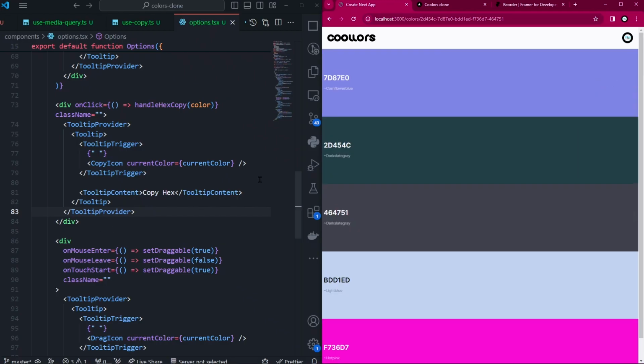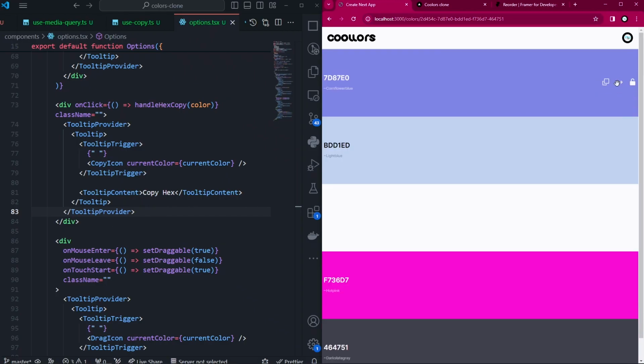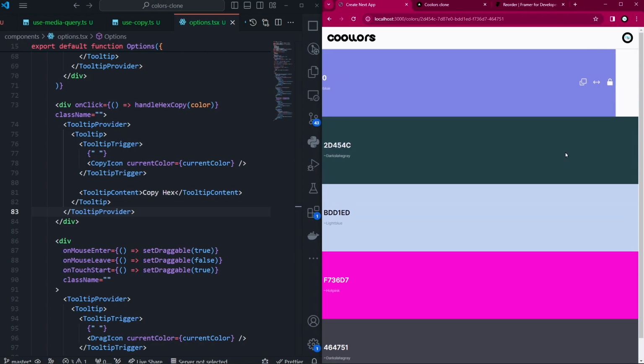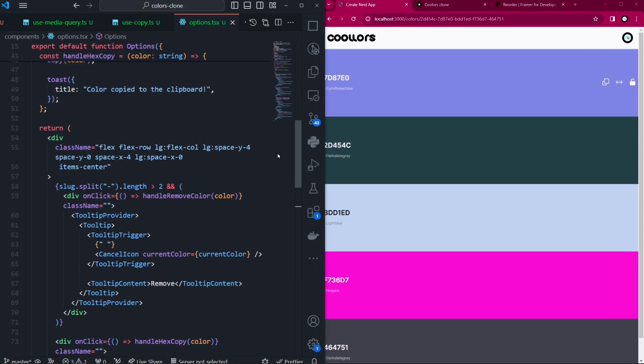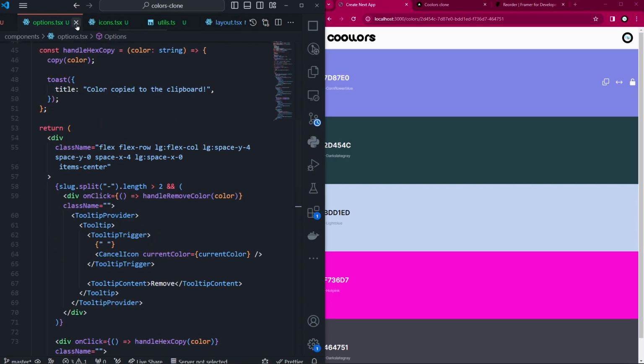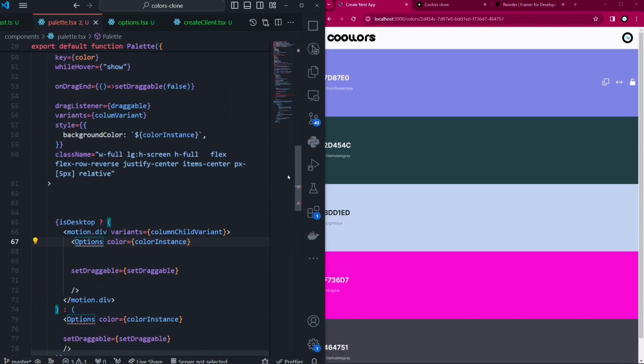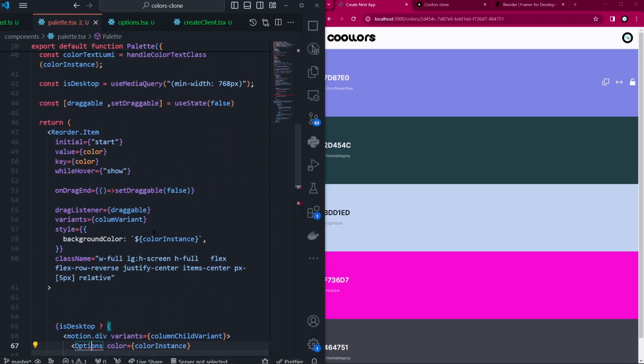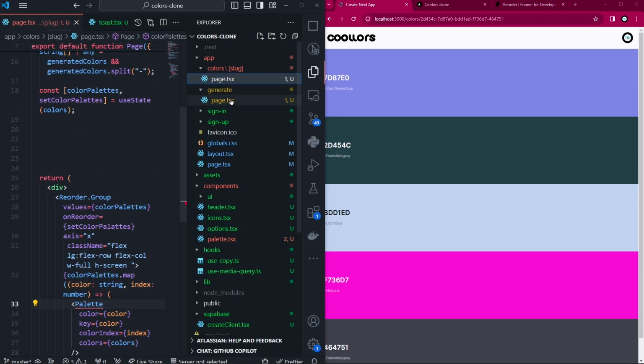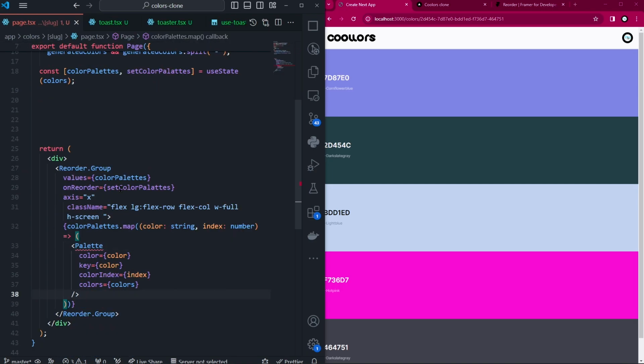Now if you think about it, what about mobile? How are we going to be able to drag on mobile, right? Since if you go back to the components where we are seeing our reorder child, let me close up most of this and close up our signing part we are not using. We go to this part, right? And we have our item, right? And let's just move to the main parent component, which is our reorder group, right? We have axis of X.